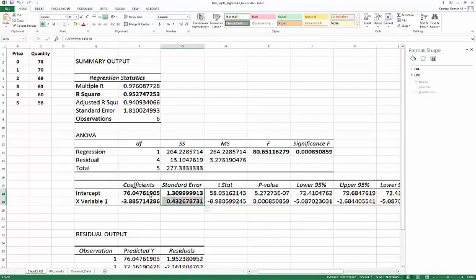This standard error goes with the intercept, 1.3, and this standard error, 0.43, goes with the slope coefficient. These are small relative to the coefficients, and that's shown up here in the t statistic. Take the coefficient, divide by the standard error, and you get the t statistic.